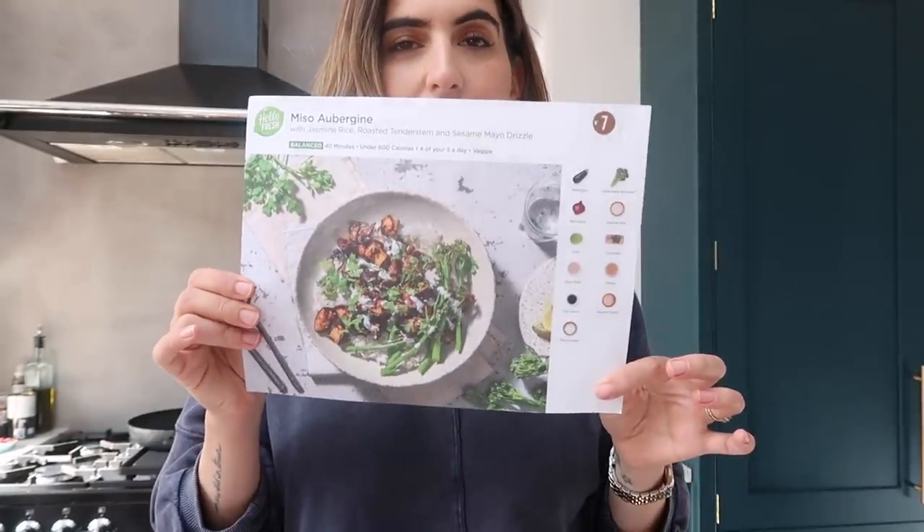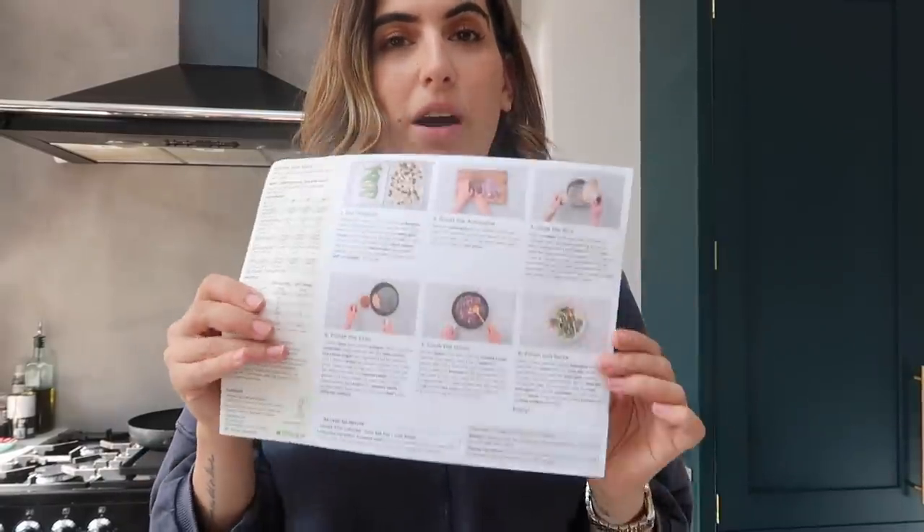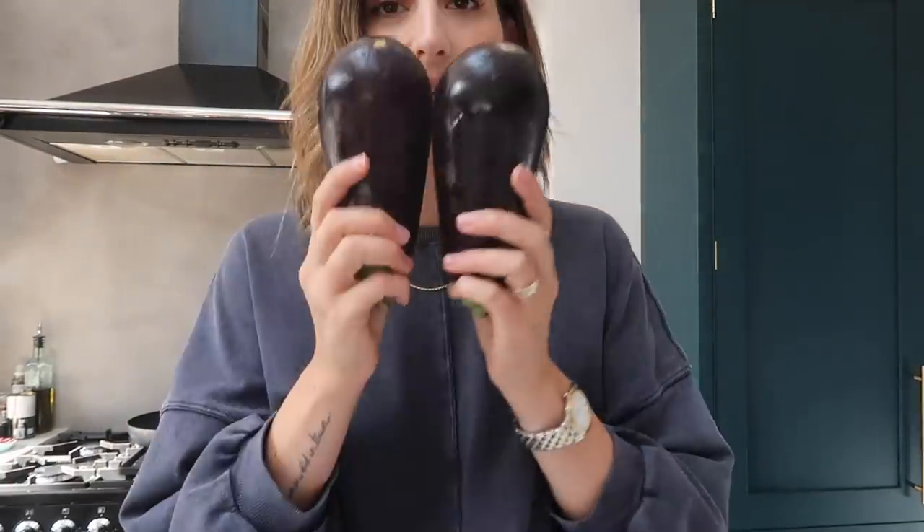If you're not a fan of coriander, most of the time you can switch that out for something else, and they're all approved by the chefs so it's not going to mess up the recipe. You can add stuff in, swap them out, double up on protein — basically change and tailor the ingredients so they work for you. I think that's such a genius update because I know some people are fussy eaters. The recipes come with cards that tell you everything — pre-portioned ingredients and a step-by-step guide. This one's going to take 40 minutes so I'm going to crack on.